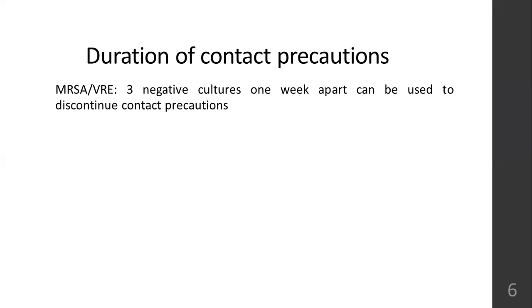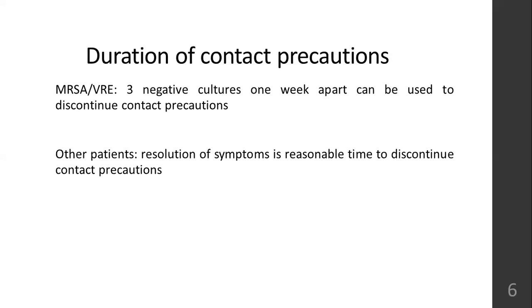Again, you will wait for the second negative culture. The second result was also negative. Again, 1 more week you will wait for the third final negative culture. So 3 negative cultures 1 week apart, now you can be sure, and we can discontinue the contact precautions. So this is the protocol for MRSA and VRE.